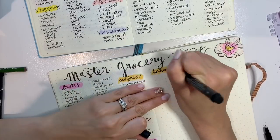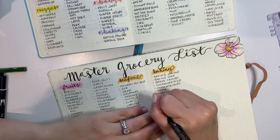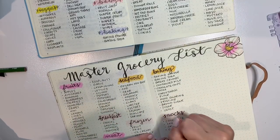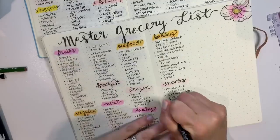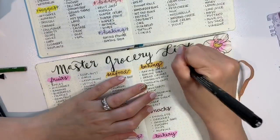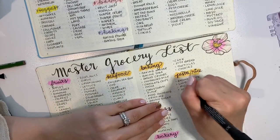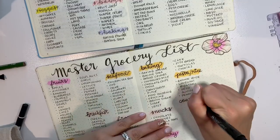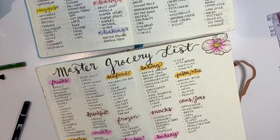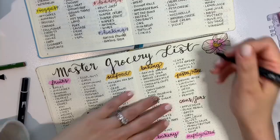And again, you can customize this to your needs. Obviously, I have two small children, so I have a little section for my kids. If you don't, then that's fine. If you're a vegetarian, you don't need the meat or poultry section, okay? You can customize this however you want. I found this master grocery list off of Pinterest a couple years ago, but it's proven to be so beneficial to me in planning out my weekly grocery lists, and it hasn't failed me yet.